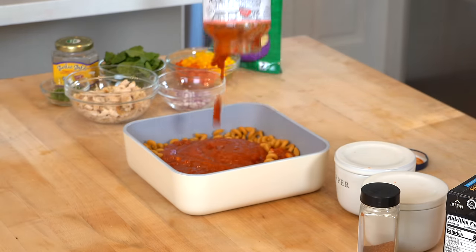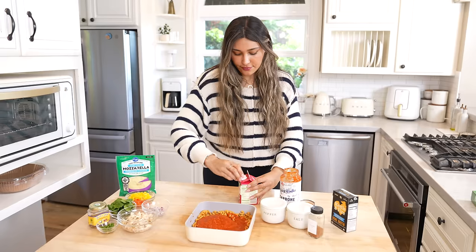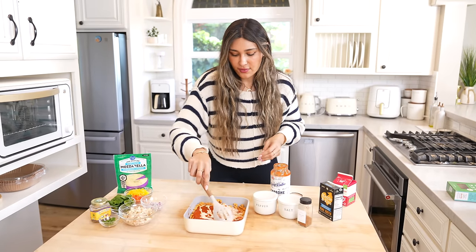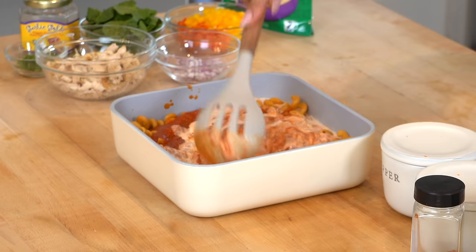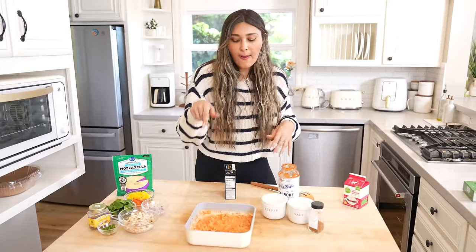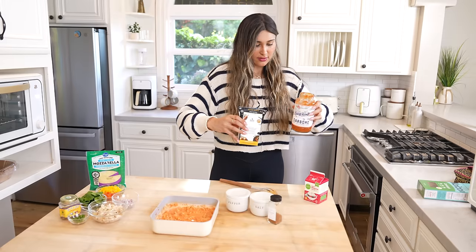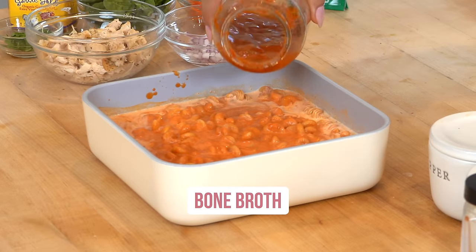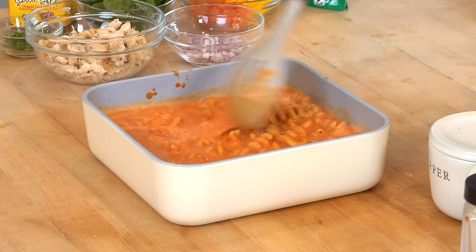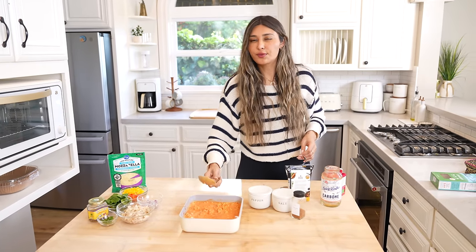You're going to use the whole jar. We might actually need a little bit more liquid — instead of using water, I'm just going to use some bone broth to make it more nutrient dense. And then of course we're going to make this creamy. Let me give it a mix so I can see how much water we actually need. I don't feel like we need a ton, but remember when pasta cooks it does absorb some of the water, so I'm just going to add a little liquid — about three-quarter cup. We want it nice and juicy, but not too much and not too little, because we don't really want a super dry pasta either.